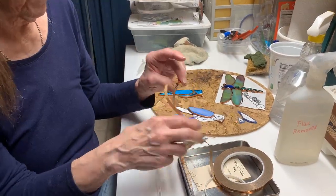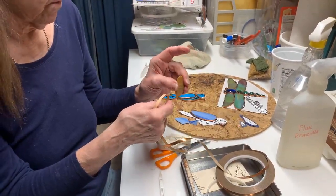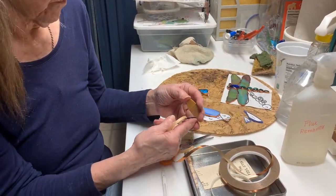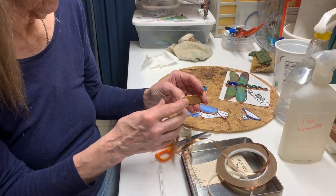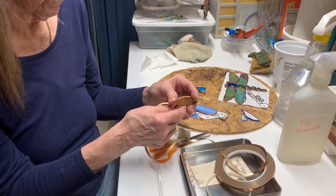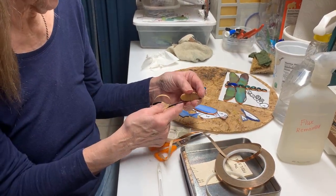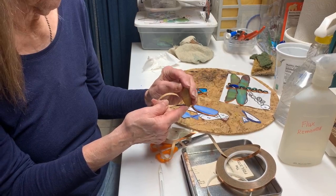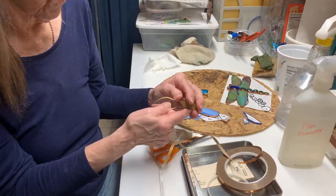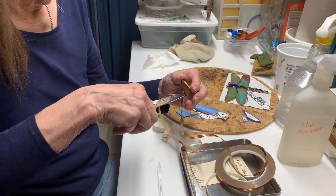Each piece of glass, I'm trying to think how many steps that I've counted that it goes through from the drawing. It's about 10 steps that each piece of glass goes through before it's finished. Which is a lot when you think about the time that's involved.